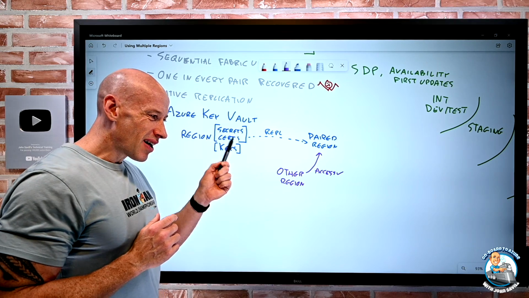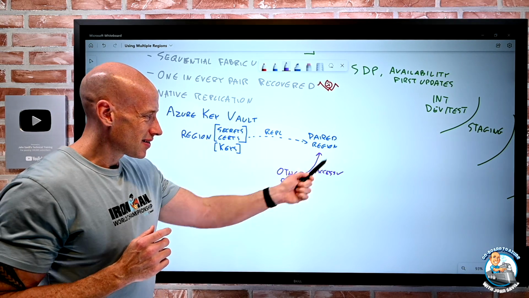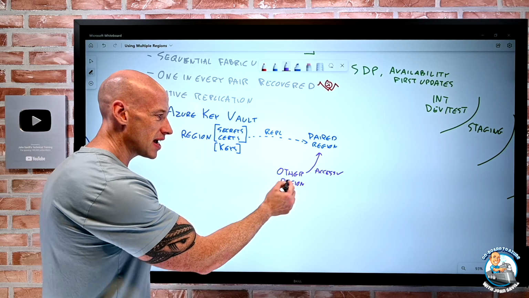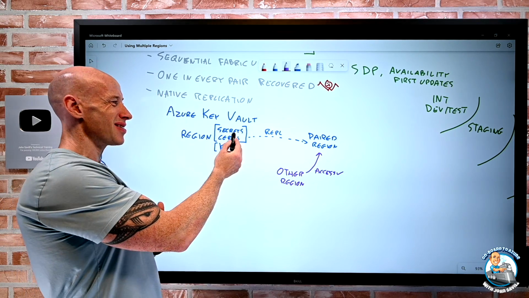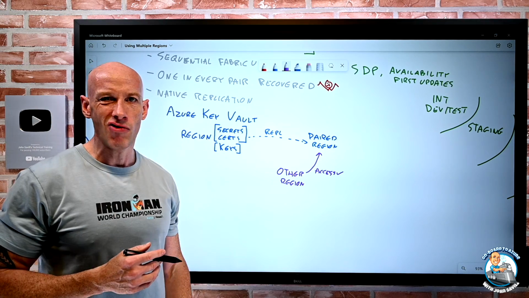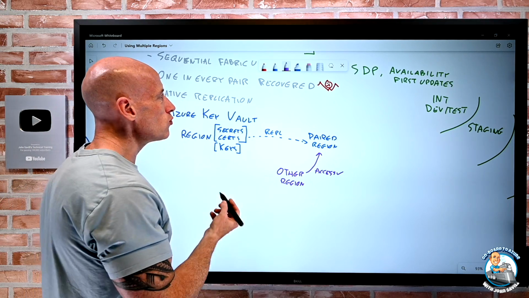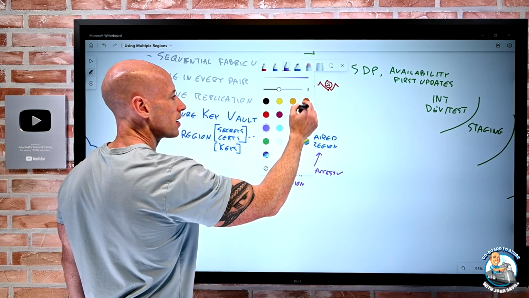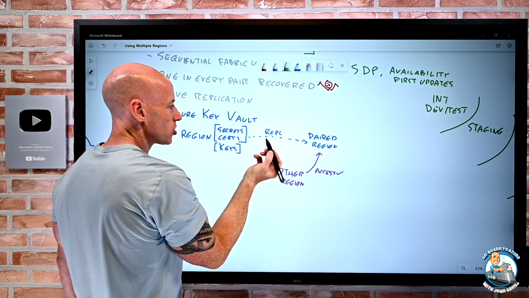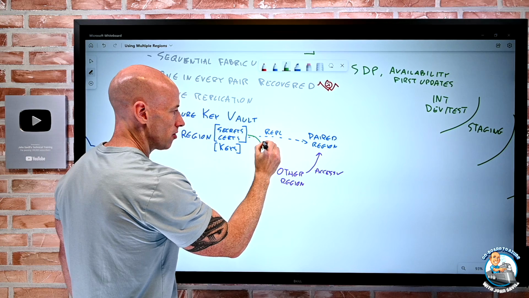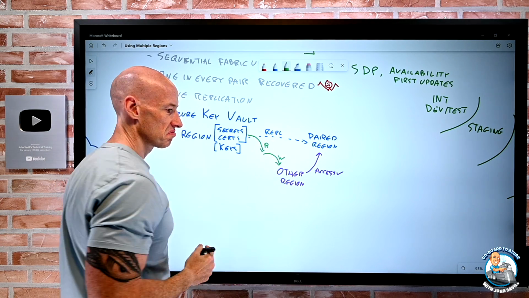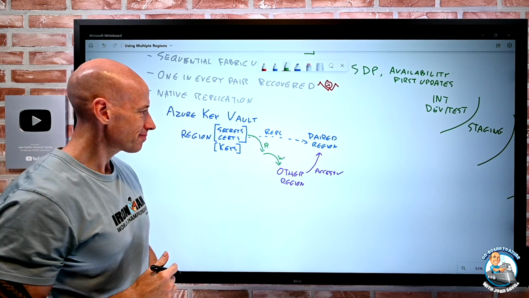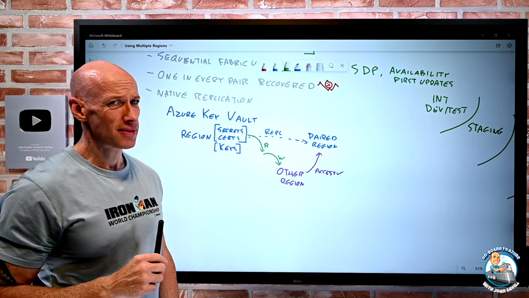But what if I don't like this? I want to have a key vault over here with my content in it. Well, remember, secrets and certs, I can read and write those at any time. So there's really nothing to stop me. In this case, okay, I'll just write something that reads them and then writes them. That's easy. I can't do that with keys. It doesn't let me do that.